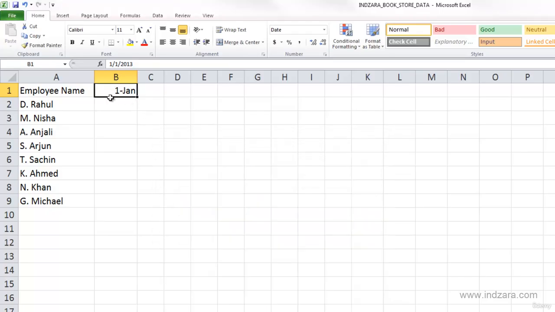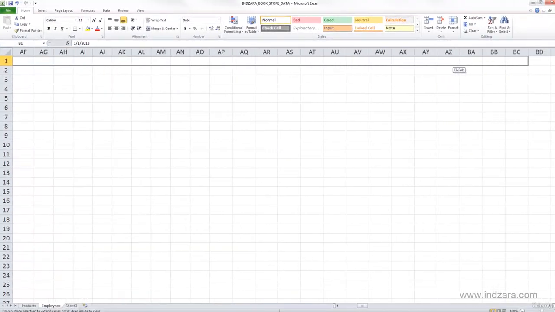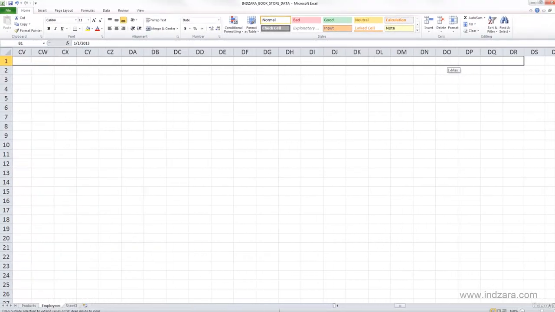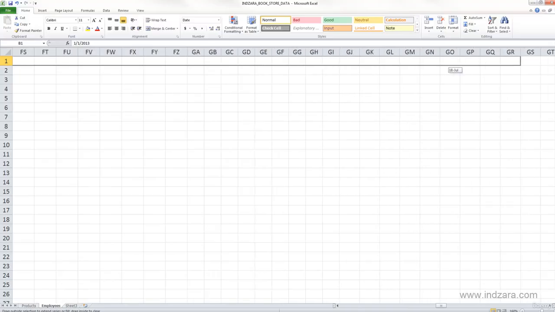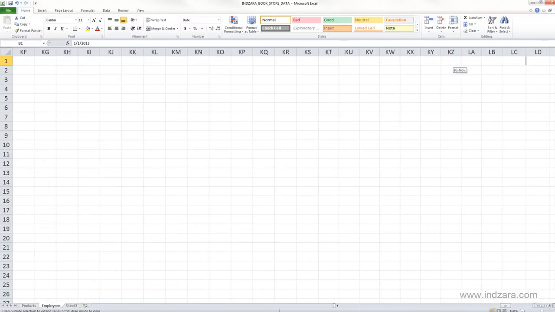Okay, so this is 1st January, and as we have learned before, Excel has the feature auto fill, which allows me to fill in a series. Here we want every day of the year in 2013. So I'm going to click this fill handle at the bottom right corner, and then drag it, and you can see that Excel is now populating dates one by one as I keep dragging toward the right.